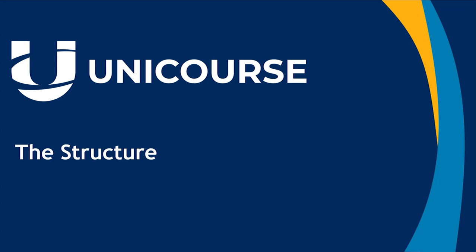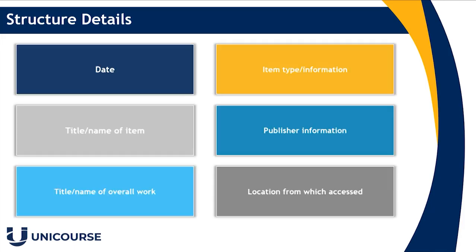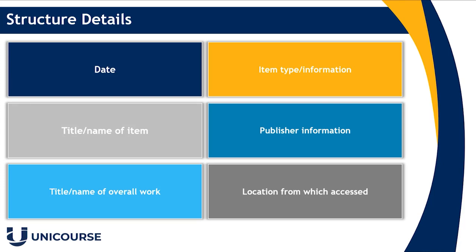So let's have a little talk now about the structure of a reference. Okay, so there is a number of general information that you would see, obviously dependent on the source, as it depends on the different structure and format of that reference within the reference list. We're going to go through the different sources in detail next, but let's just talk a little bit more about the details of the structure.